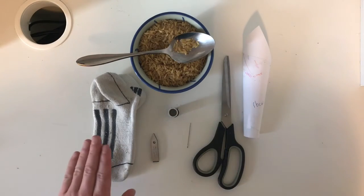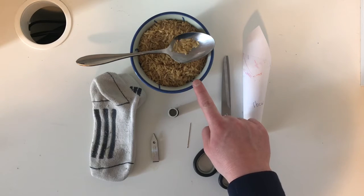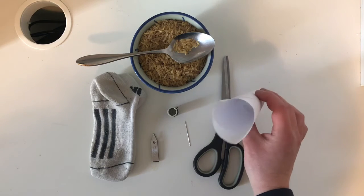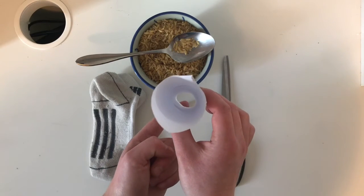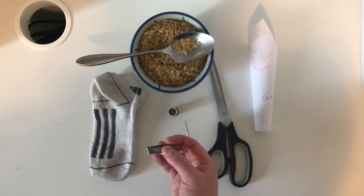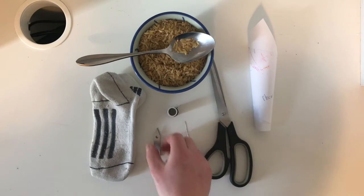To make this hacky sack, you will need an old sock and some scissors. You will also need something to fill your hacky sack with. I have rice — you're welcome to use lentils or whatever else you think would work. You will need a needle and thread, as well as some kind of funnel to fill your sock. I've made a little funnel out of paper. Just note that we don't want it to be too small because the rice has to be able to go through the bottom — we don't want it to get stuck. Tweezers are optional, just in case you need to pick out some thread. They're handy to have, but that's all you need.